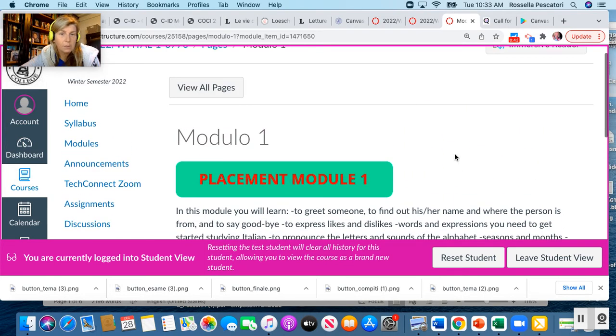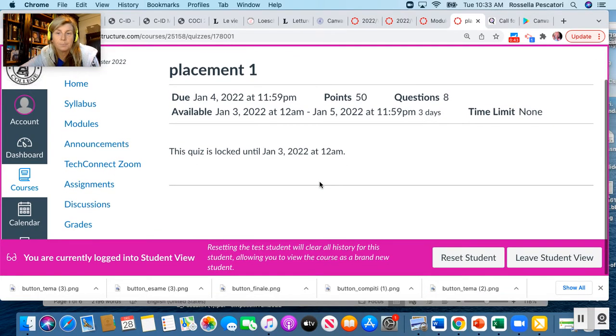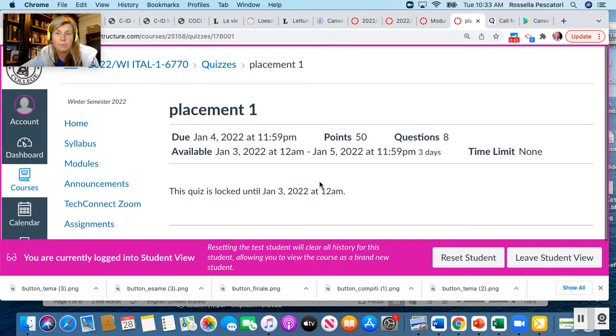If you click on the assessment, you click here, and then you start doing this assessment. You cannot see it right now because it's locked. It will start when the semester starts.